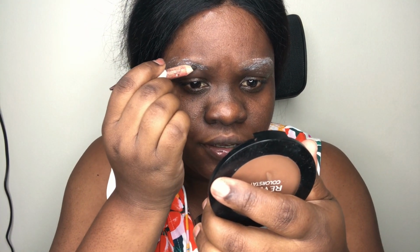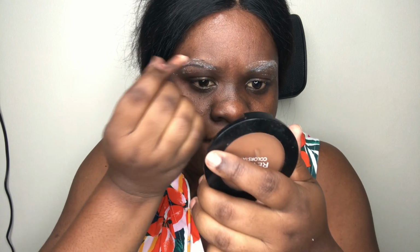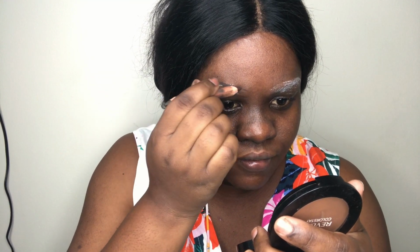So now I'm using the darker part to outline my brows. First I start right under the arch, and I carry it right here to the tip. And then I use a lighter shade now and go underneath. See that? Then I start at the arch, go down to the end. See that? And then I use the dark again. Okay, so now you've got the desired shape. Let's go again. Start, arch, stop.